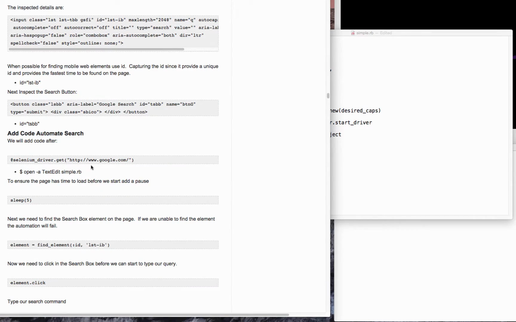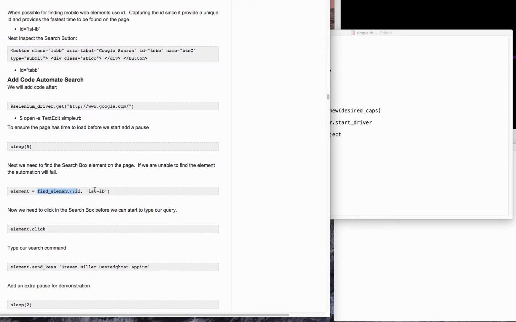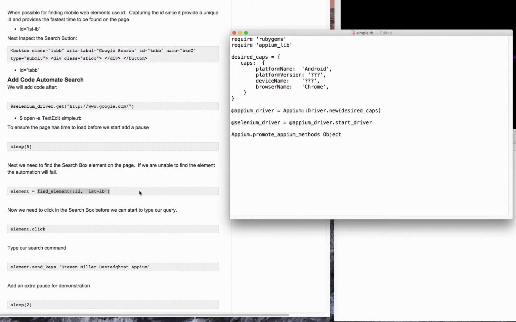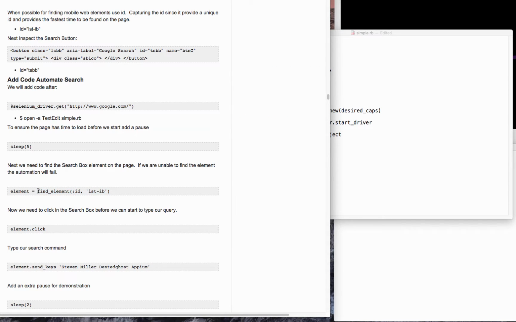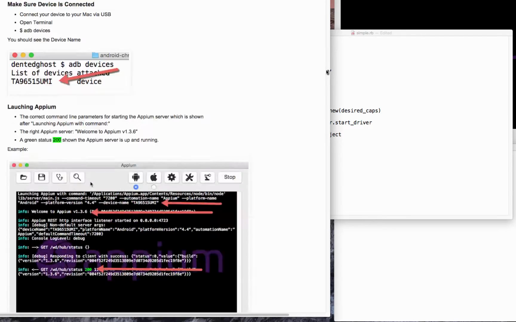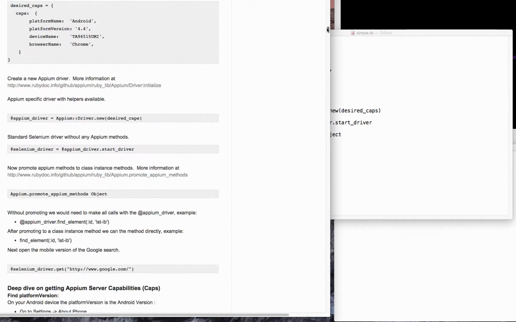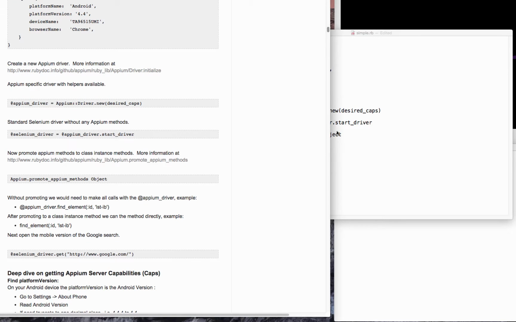Every time that we do something where we say, hey, I want to find a specific element, I would actually have to say appium_driver.find_element. When I promote it, then I can just go ahead and call find_element directly, which allows us to keep our code a lot cleaner. So we're setting it up to make it easier for us going forward.